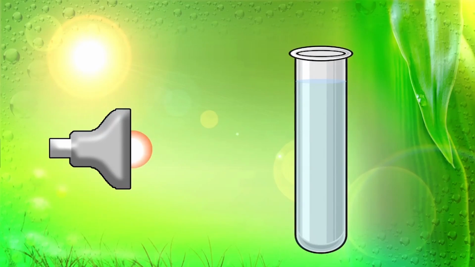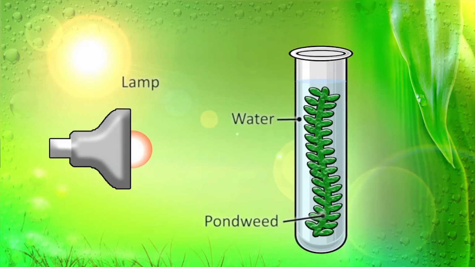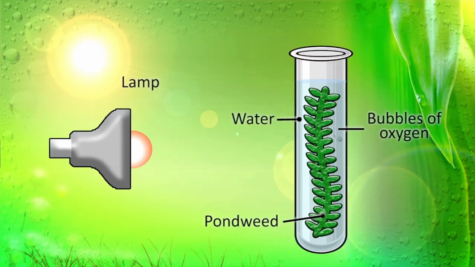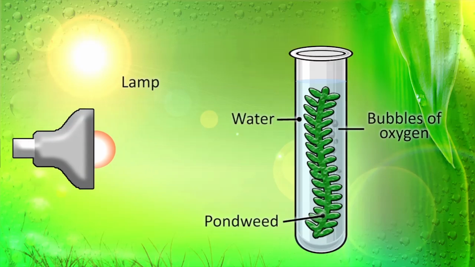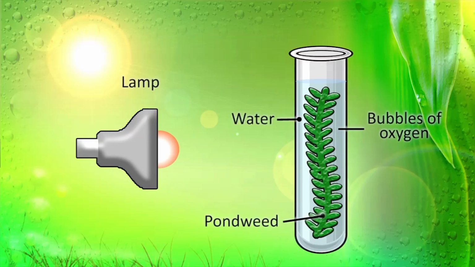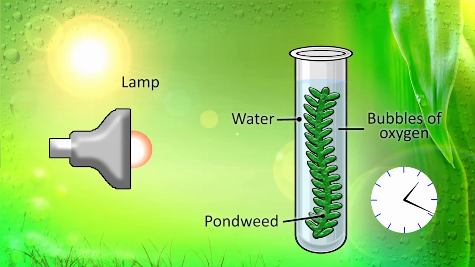If you use apparatus like in the diagram shown, you could count the number of bubbles of oxygen produced, or, more precisely, collect the volume of oxygen produced in a gas syringe. We can then change one of the factors that affect photosynthesis, such as light intensity, for example by moving a lamp backwards or forwards. We can measure the amount of oxygen produced in a set time and use the results to calculate the rate.